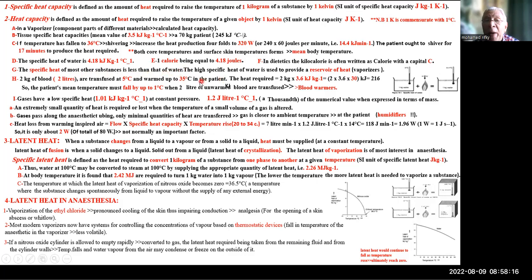Okay, so suppose we have 2 liters of blood or 2 kilograms of blood, and they are stored at the degree of 5, and then we want to elevate it to 35. You see, so there is a difference of 30 degree. Whenever I want to calculate the amount of heat required to elevate this temperature of blood, I multiply, of course, the amount times the specific heat of blood. We can see that is much less than the specific heat of water. And whenever we multiply, we yield a figure of course in kilojoule.